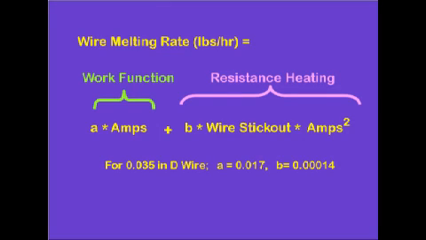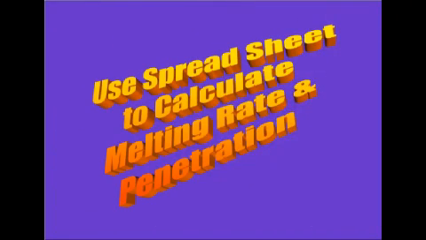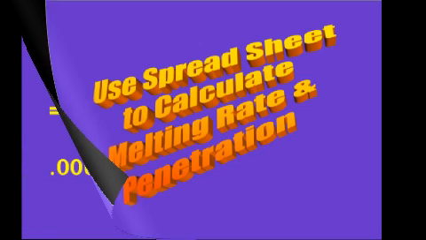This is the equation presented and defined in Part 1 of this subject video entitled Welding Math Deposition and Penetration Part 1. The wire melting rate and weld penetration can be quickly calculated by using a computer spreadsheet. The following shows how it is done and what occurs when various changes are made in the welding parameters.